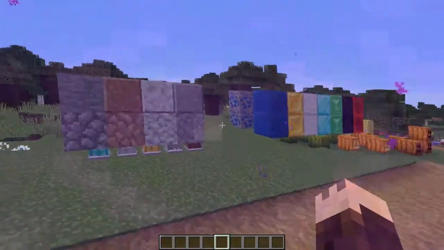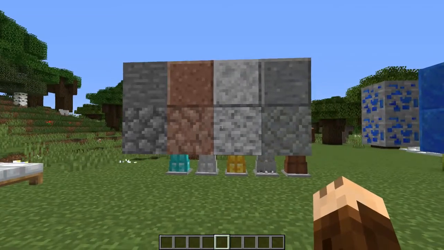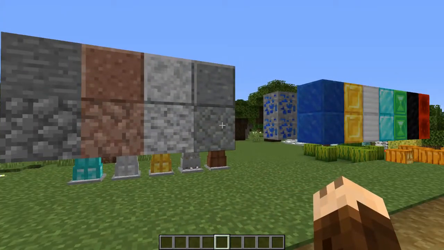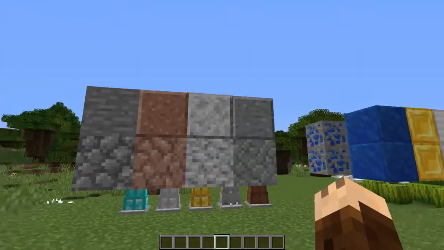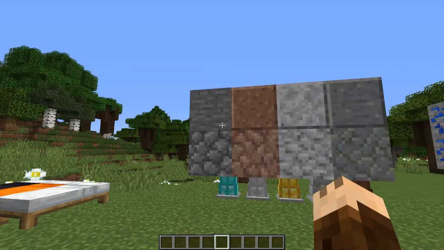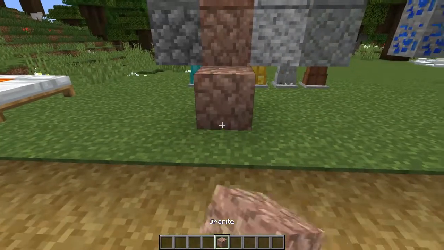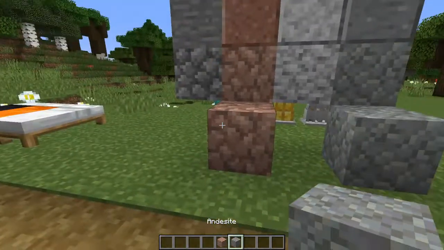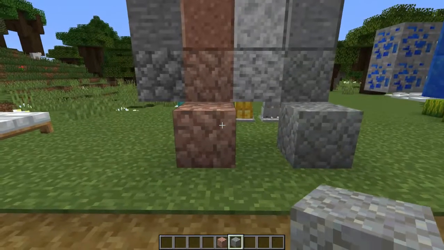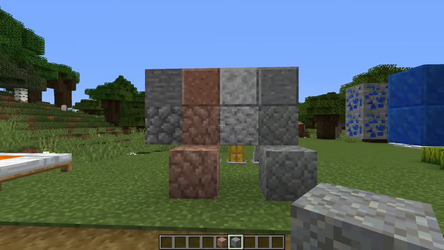Okay, so we are back. Now let's go with the normal stones here. So here we have the stone and the cobble, the granite, diorite, and the andesite and the polished versions. These two look really good. They look as normal, but when we come to the granite and the andesite, I don't really think they will match into the rest of this. I will go into a cave later so you can see how it looks in a cave.